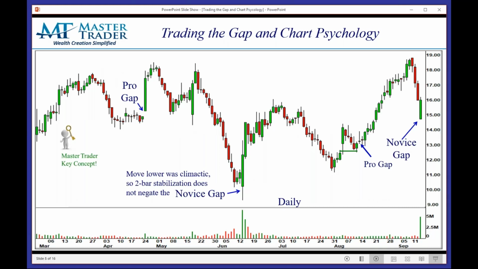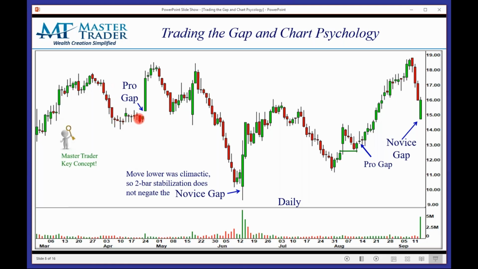So here's some examples of what we're looking for. On the right where it says professional gap, we would love that, because it's gapping above the resistance area where it was going sideways. It has just cleared the resistance, and it's got what I call a void above. Void meaning that the way this came down, let's get a little pointer here, with this type of momentum, there's no reference point of resistance. There's just a fluid movement to the downside.